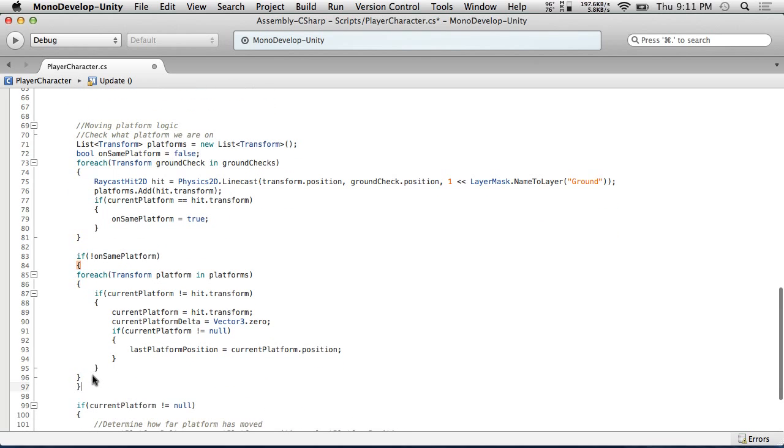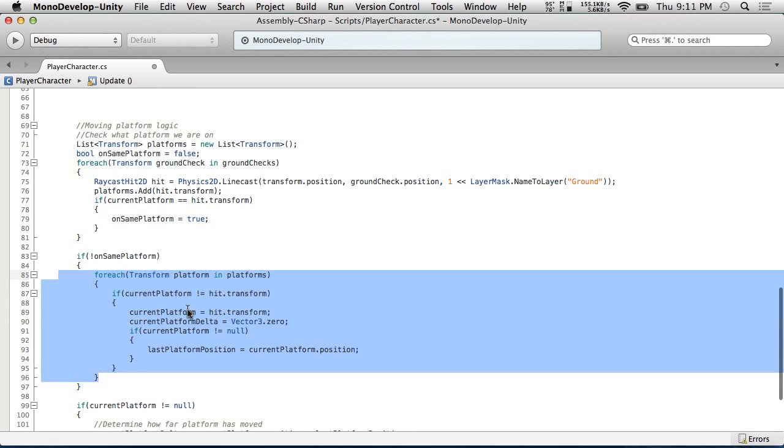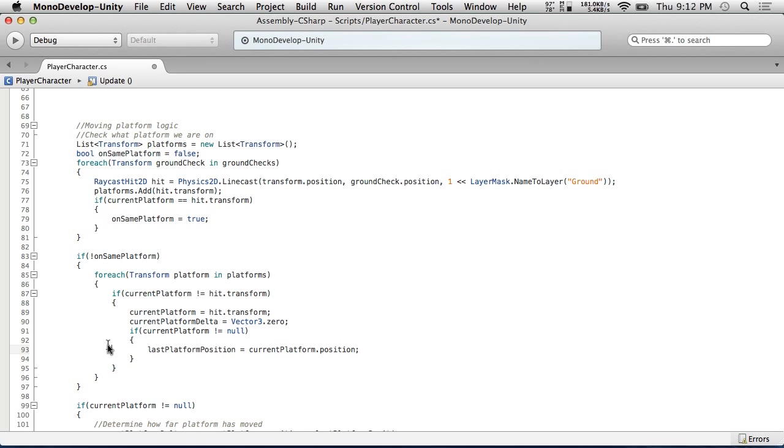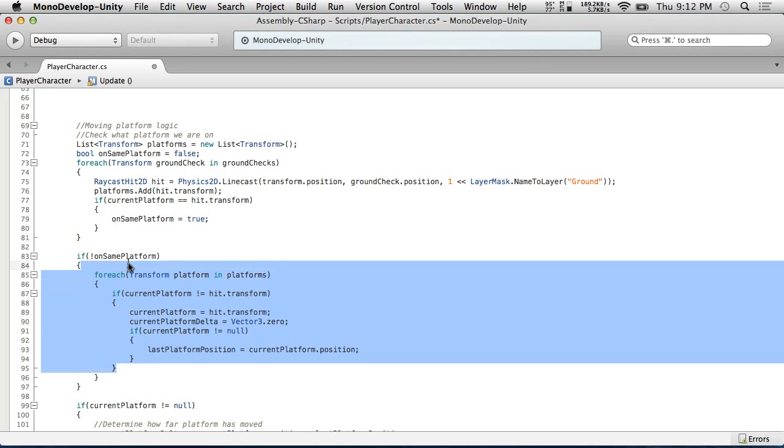And the reason is, as I said, so that we don't have to do a bunch of checks, that's the whole reason that I was breaking this out like this anyway. So for the platform in platforms, at this point I think we can afford to be arbitrary. So if you jumped off of a platform onto two platforms at the same time, we're just going to pick one. So at this point we can just set one of these to the new thing.